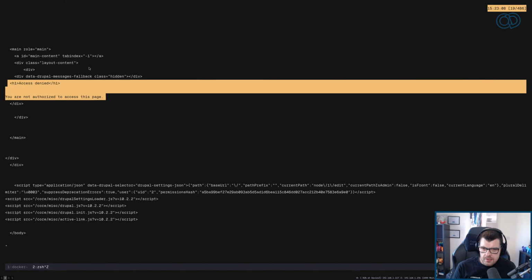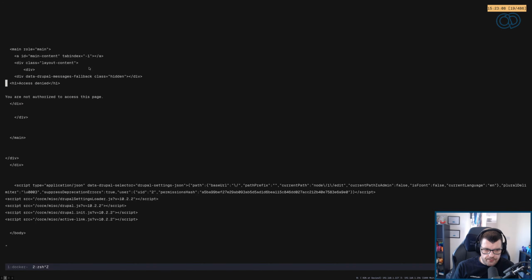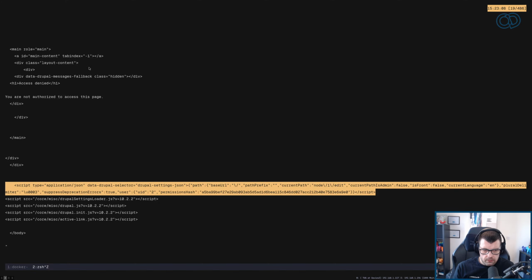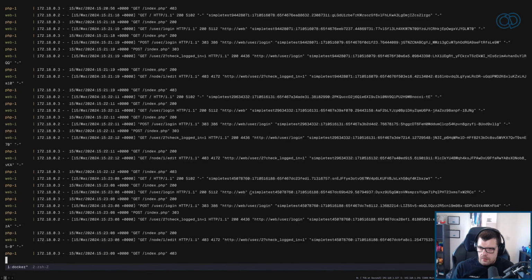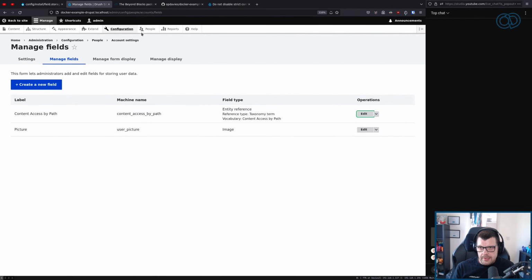Yeah, access denied, not authorized. Node 1 edit. That's fine. We are on node 1 edit. It is not admin. We are user ID 2. Permissions hash. Are there more permissions that we need? Let's have a look.